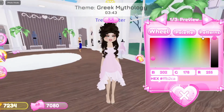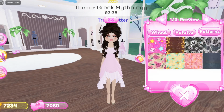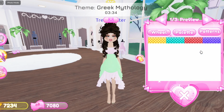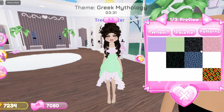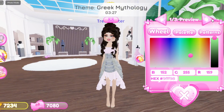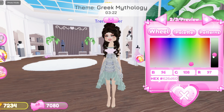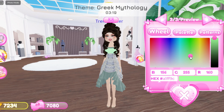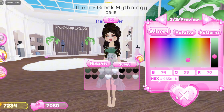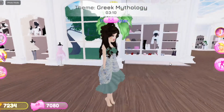I think I'm just gonna put this dress on, because it's a full body outfit, so it works. It works with what I have to deal with. Okay, wait, let's use a pattern, actually. What pattern do I want? Okay, this is good. This works. Maybe I should do green? Maybe that works. That actually works. And then I want to do the same color, actually. Yeah, okay, this works. And now the last and final item I need is shoes.